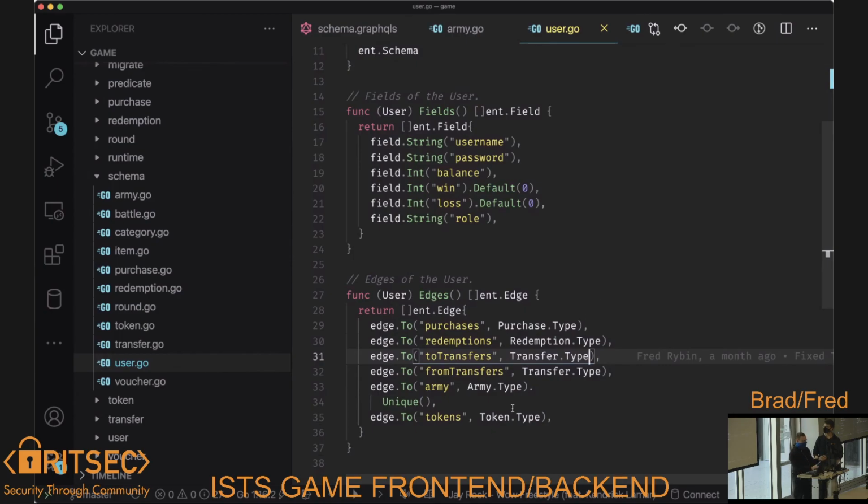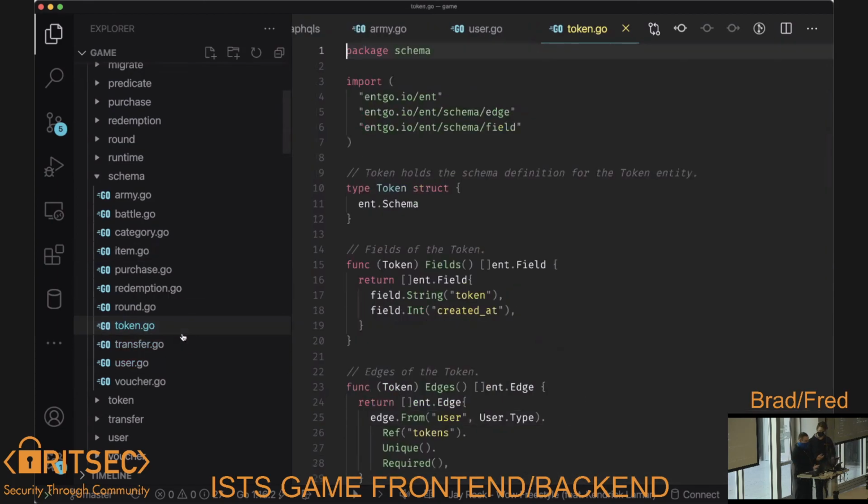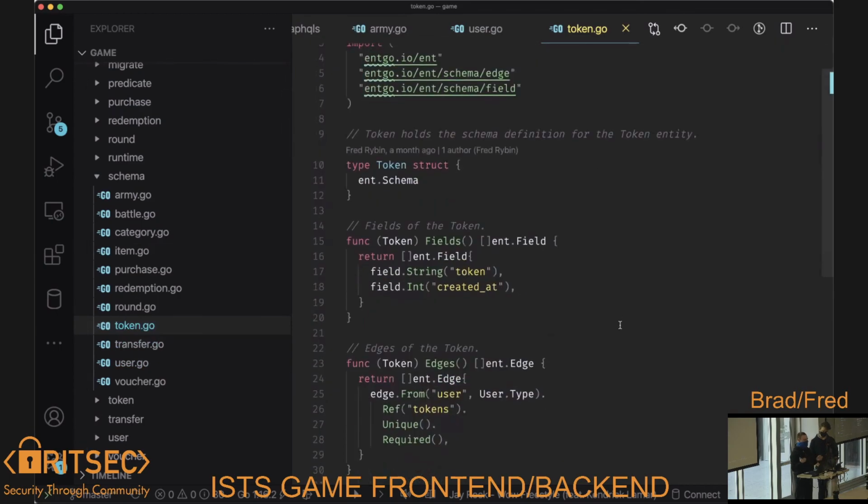And then over here, you see the Army Edge, which also has the unique keyword, which makes it a one-to-one relationship between the two. And then tokens, without the unique keyword, which makes it a many-to-one relationship.